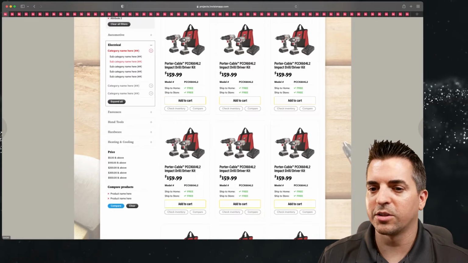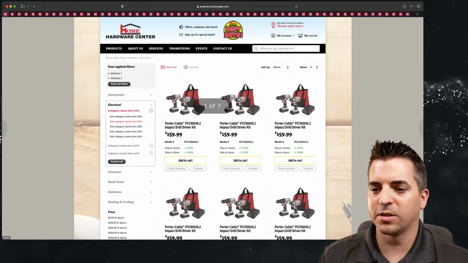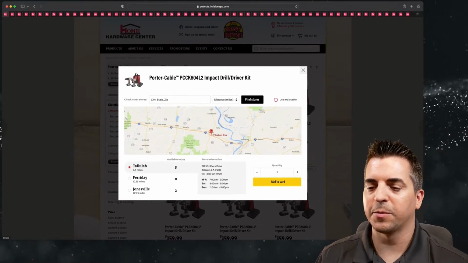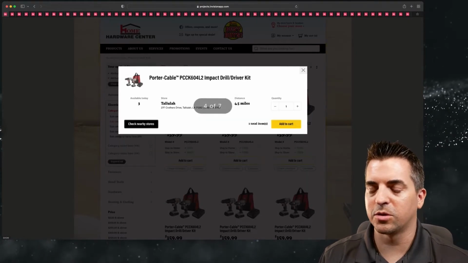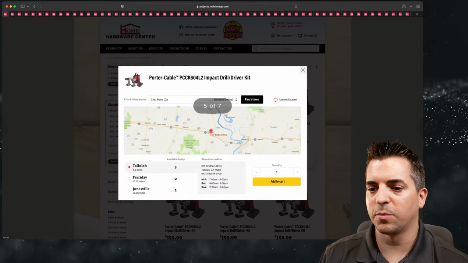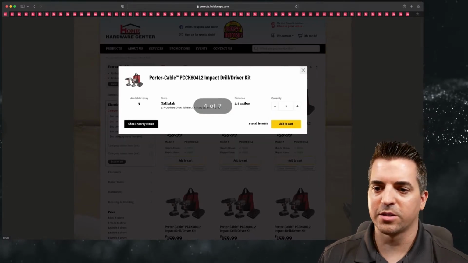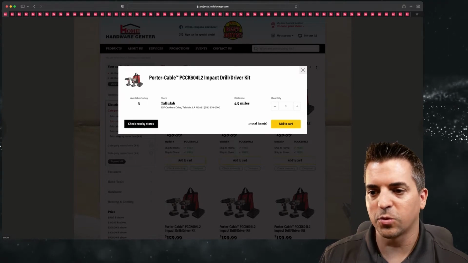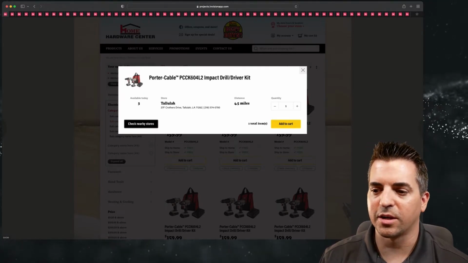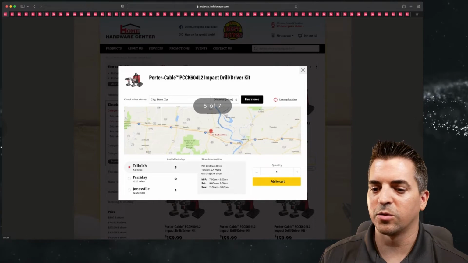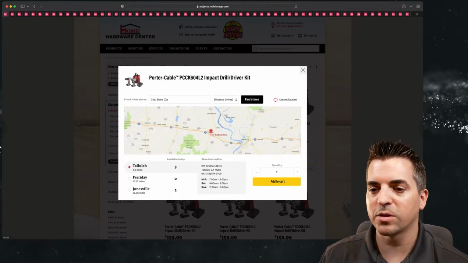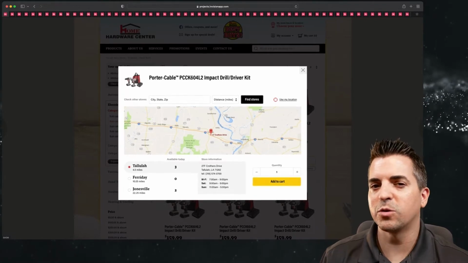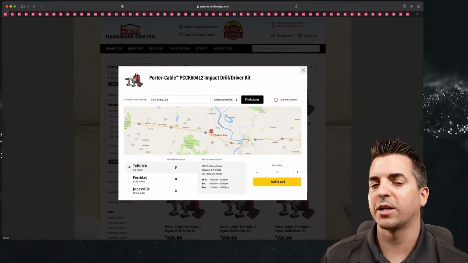So you can click on the check inventory and then you can see if we go to the right page, we'll get a pop-up like this that allows them to determine what the inventory might be in a nearby location. So you can see that they're able to basically look at their selected store and whether or not the item is in stock in that selected store. And then they can also do a search for other nearby stores and see if the item is in stock there. So this is kind of an interesting inventory check for this particular product catalog view.